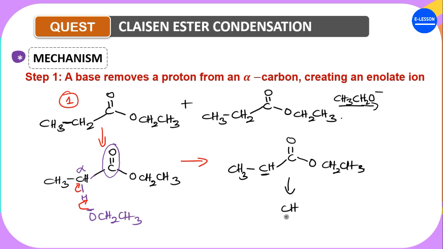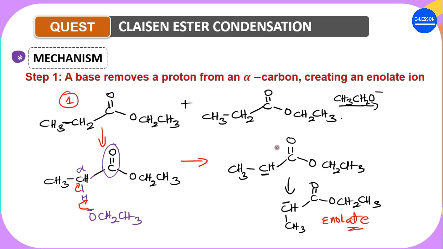So the best way to do it is like this: CH, then here we can put the lone pair of electrons on top here, then let this CH3 be under here, so that it can easily react via this position. Then we can have our C double bond O, and then O CH2 CH3. Is that understood? So now, bringing that into the equation, what do you think will be the product of this reaction? So this is the enolate first.